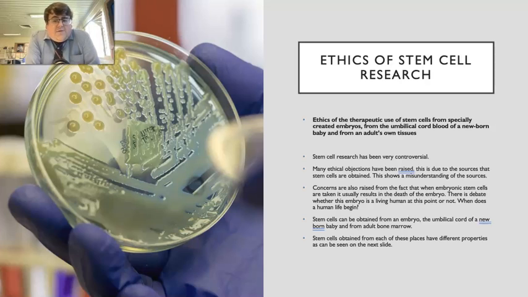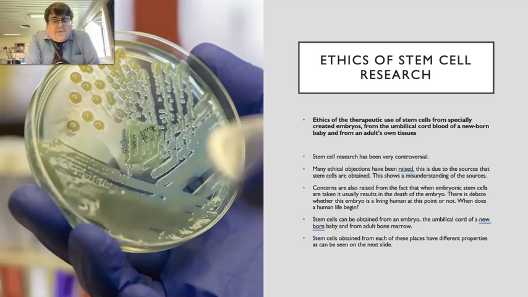So, concerns are raised from the fact that when embryonic stem cells are taken, it usually results in the death of the embryo. And then there's the debate of whether this embryo is a living human at that point. When does a human life begin? Look, that's one we can't dispute, and different religions and different belief systems all have a different definition of when human life begins. Same with science. There are differences in when human life begins. So taking embryonic stem cells from an embryo that's basically dying because you're taking their stem cells, there's that debate of, is it ethical to do that?